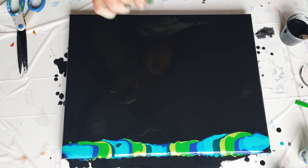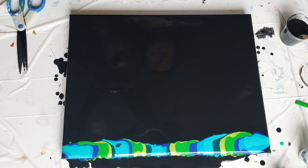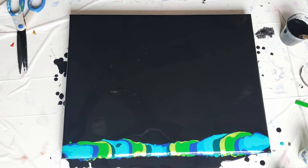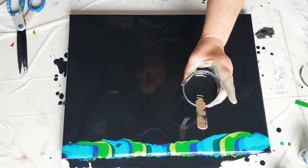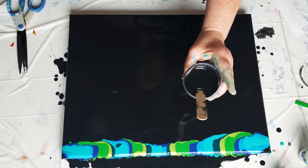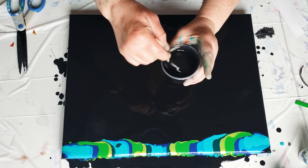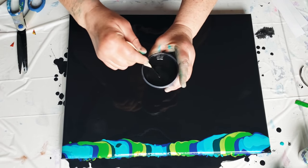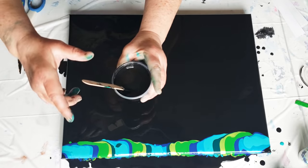You don't want the fluid one. You want either a medium or a heavy body. And American Floetrol. Right here. Here's my Floetrol. Okay? I put, no, I'm sorry, I put 2 tablespoons of that paint in here. And 6 tablespoons of Floetrol. No water. Just paint and Floetrol. And because this is the only color with the Floetrol in it, when we put it down, we're going to get some beautiful cells right where we swipe only.